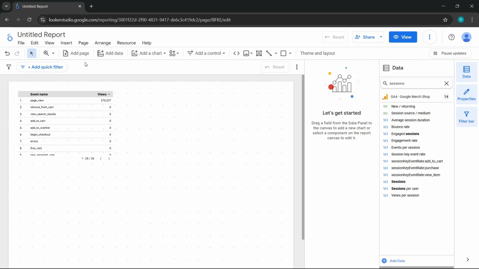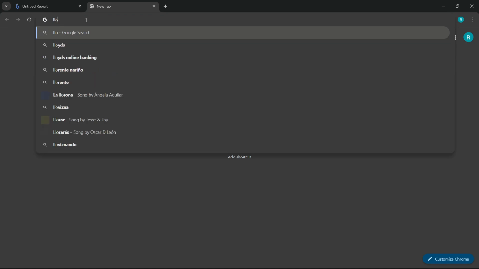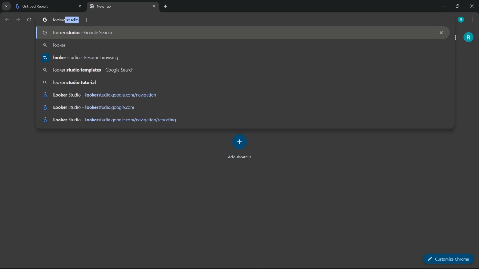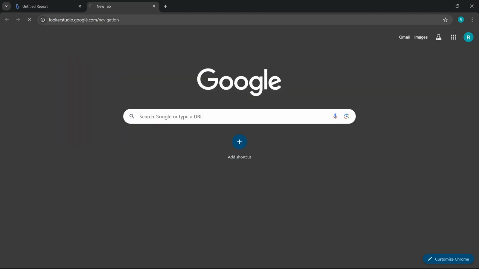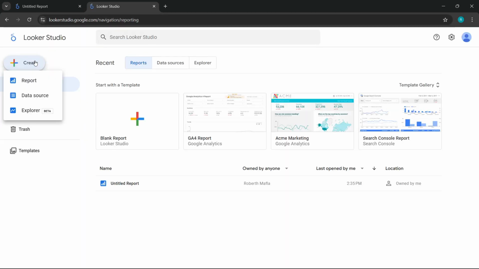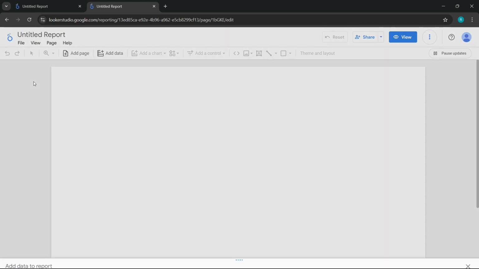All right, it's time to work on the types of charts directly in Looker Studio. Forget about the report we created earlier, where we were exploring the interface. Let's go back into Looker Studio and create a new report. Create report. This will also help us review how to connect the data source.